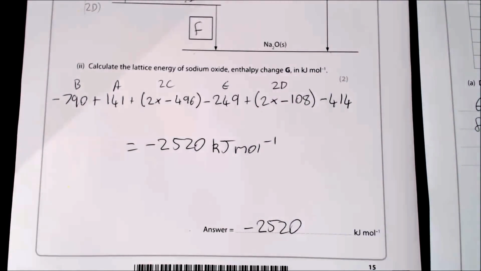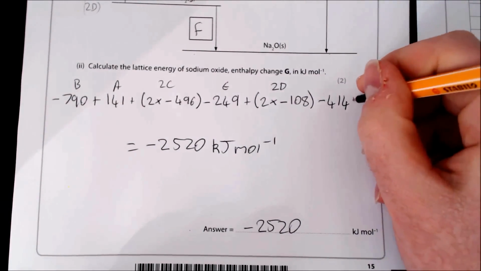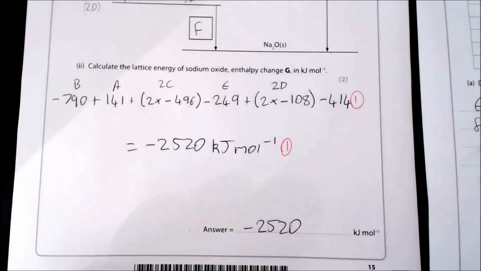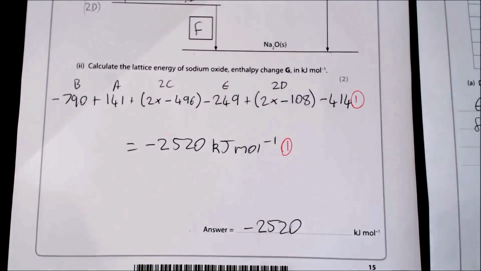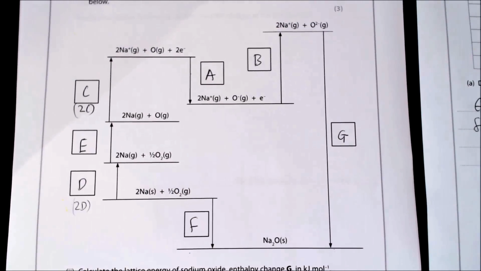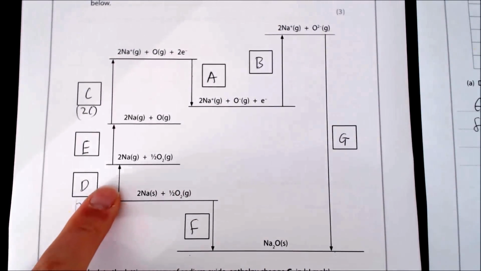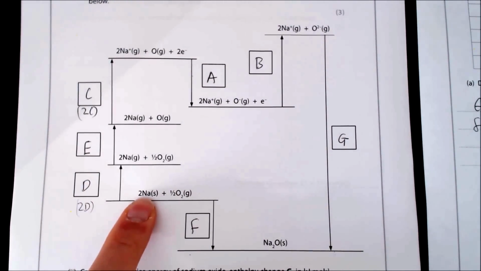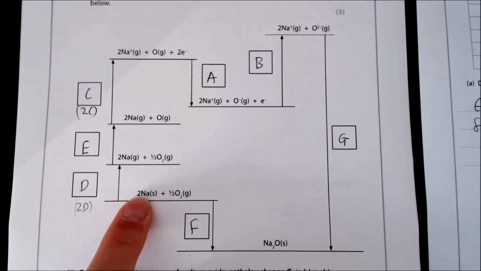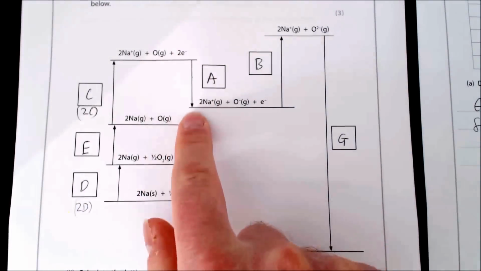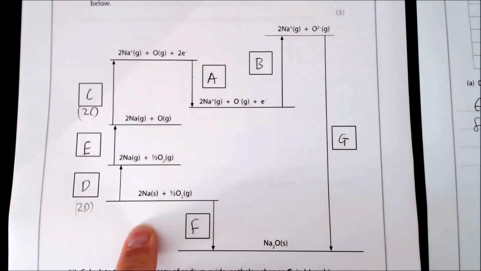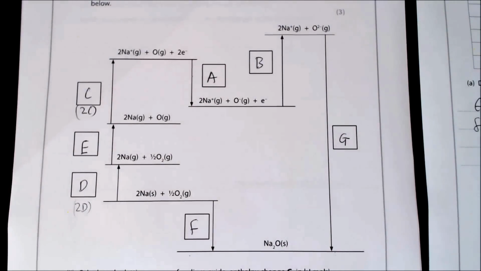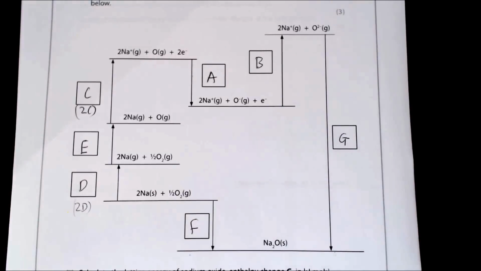And so that gets you 2 marks. Obviously, 1 mark for your equation, make sure that's right, and then obviously your answer needs to be correct as well. Make sure you calculate it correct. So that's how you can use the cycle to do that. But I suppose the key points here to remember is that you've got to remember to double some of them if you are atomizing twice. So be really vigilant for that as well. And as long as you're going against the arrow, you need to change the sign. And so that's pretty much it, really. Okay, right, on to the next part.